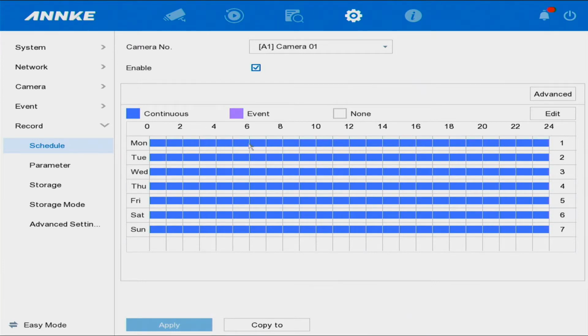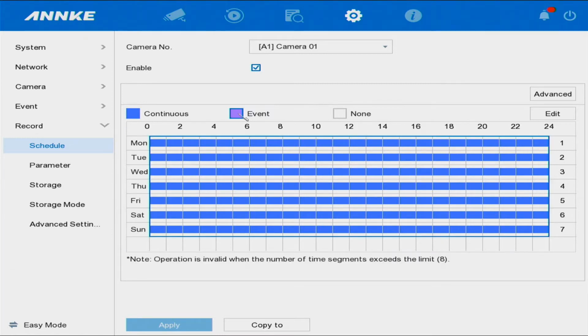Now what if I have a store? Say I have a store that opens from 8 a.m. and ends at 4 p.m. Let's ensure that that is 4, so that this is 12, 1 p.m., 2, 3, 4. It ends at 4 p.m. during the day. All right, so we want to select event, and we're going to 5 o'clock. And we're going to highlight all of that in motion.